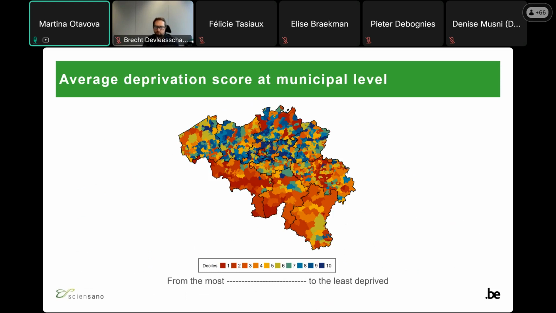If you would like to know more about how they are calculated, I would like to refer you to our paper and the supplement where there are formulas, or you can email me and I will let you know more details. What you are looking at here now is the map of Belgium with average deprivation score at the municipality level. So this is the recalculated index of multiple deprivation for higher level area summary, so for municipalities. Once again, from the most to the least deprived deciles, and for sure you see the same pattern as it's the same data.